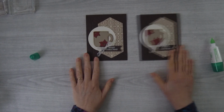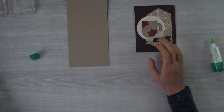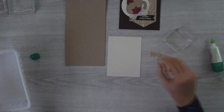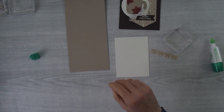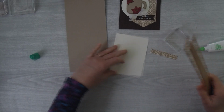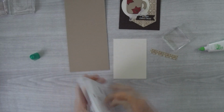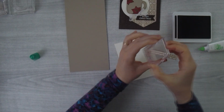All right, so I've almost finished this card. I want to do a few things to finish it off. I want to do the inside. I've been working on doing more for my insides now, and so I just really would like to do something for the inside. So I'm going to take a piece of Very Vanilla cardstock, and this piece is, I'm going to need a ruler, 3.5 by 4 3/4. And then I'm going to take a greeting, which is one of the ones that comes with that stamp set. I'll take my Early Espresso ink pad, open it up, and then I'll just ink this stamp up.